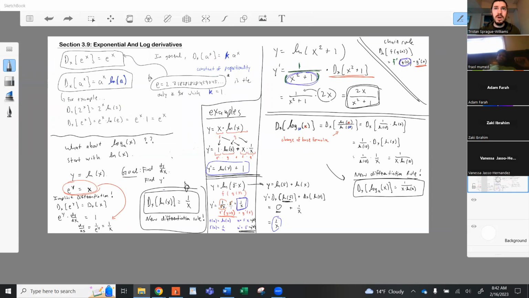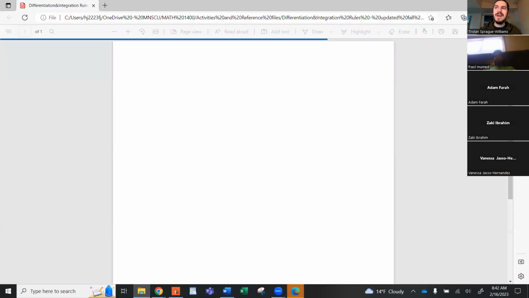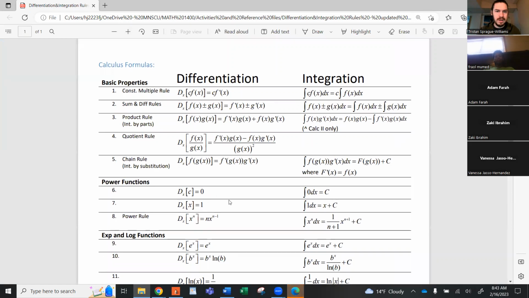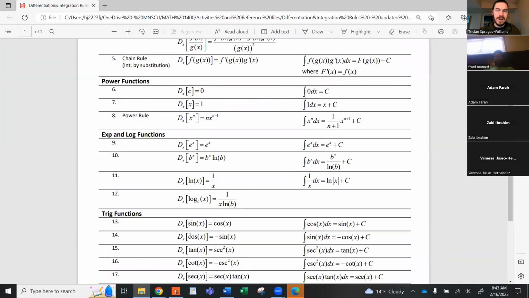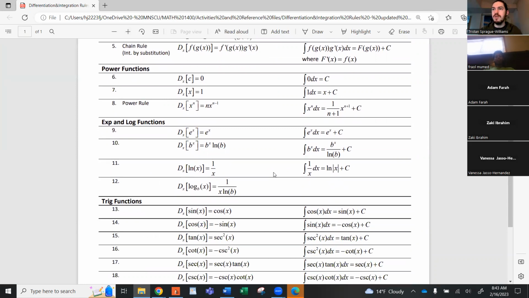Before too long, I will give you this document. Or actually, I'm going to give you half of this document. I think I've shown you this before. There we go. I'm going to give you the first half of this document soon. You're not going to be allowed to use this on your quizzes until we get to chapter 4. This is not going to be allowed on the upcoming quiz for chapter 3, but I'll give it to you as a study tool.